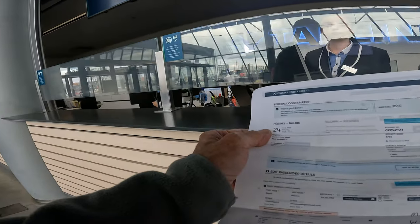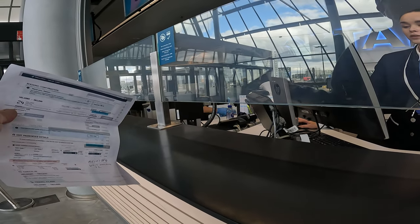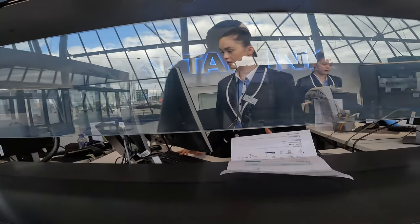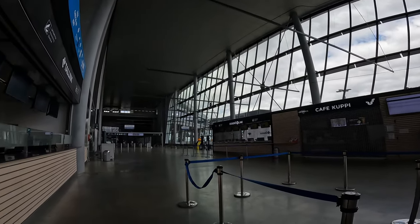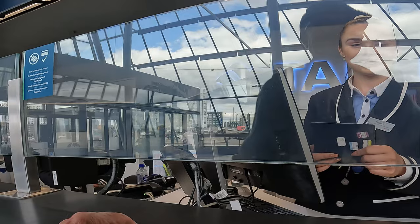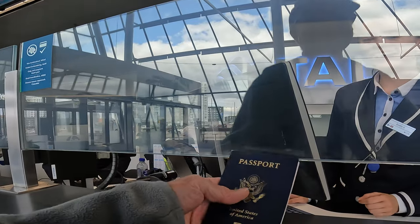Hello. So I'm on the 1:30 to Tallinn. Is it better to check in at the machine or? Here. Okay, great. So there's my reservation. Okay. And do you have your passport or ID card with you? Yes, sure. Okay, here you go. You found it there. Okay. I found it. Thank you. Nice, that's very handy. It's in a safe place. The little pouch. Okay, here you go. I tend to lose things, yeah. So I like to keep them safe.